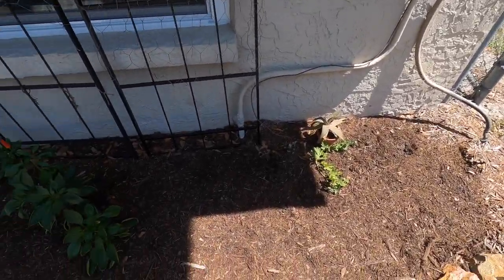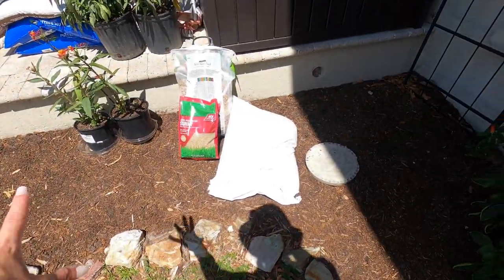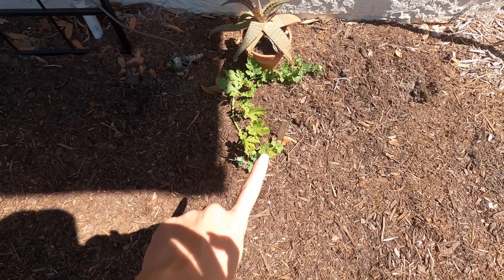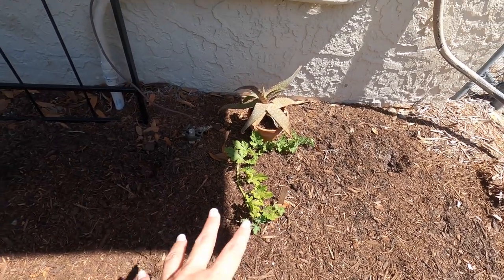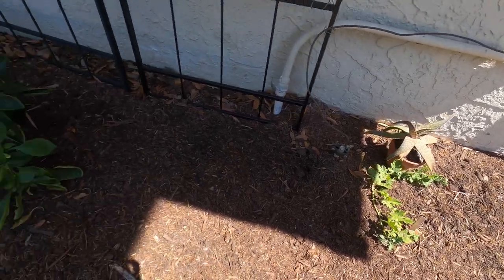So this area, even though it's pretty messy right now, is all new garden space for this year. This is a watermelon seed that just grew out of scraps in this area and it survived the winter. It's never gotten any bigger and it's kind of died off a few times, but it's still there. So I'm just gonna leave it and let it do whatever it wants.